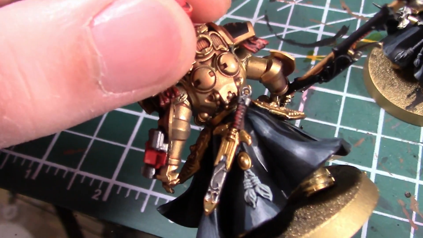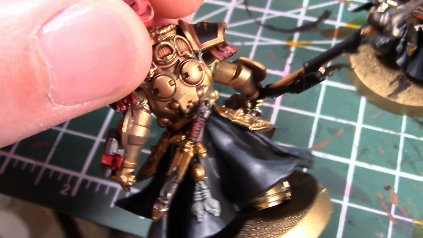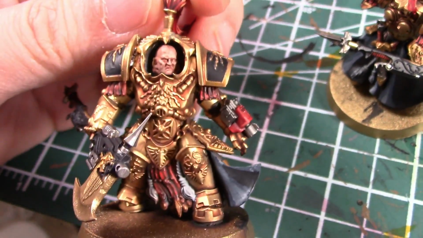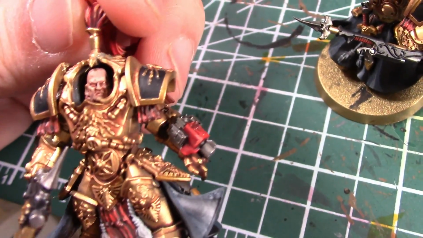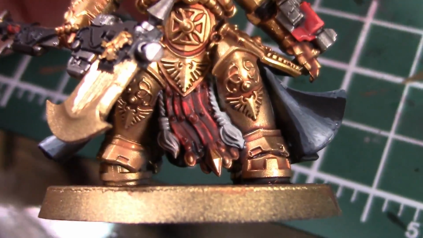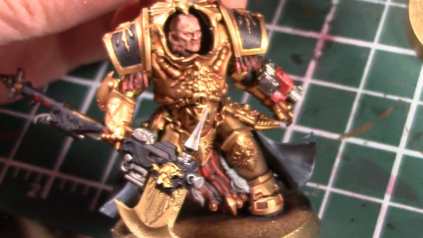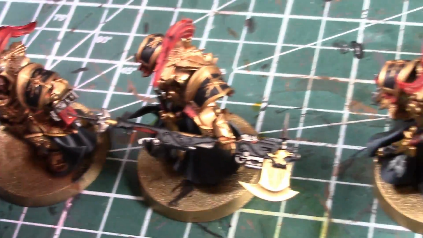So otherwise, details are getting done. All the browns are basically done. The silvers are on, just need to be highlighted. The faces are basically done. And the armor is the thing left to do, and all the gold, and then the little hammers. So red highlights and everything down. I've got all my highlights down on the leather there. I need to highlight the white, but otherwise everything else is done. So really it's just the armor left to go, and the axe head, and then these guys will be done.